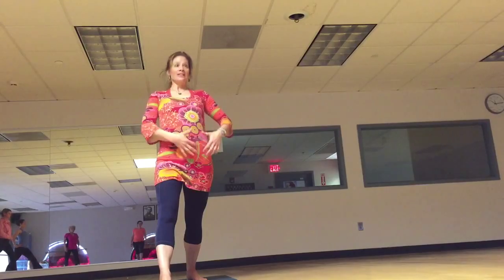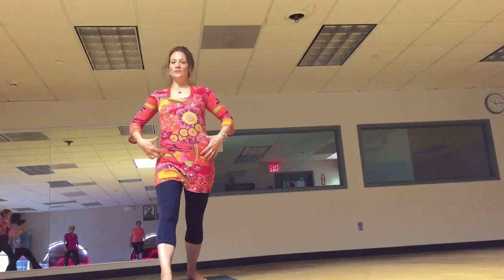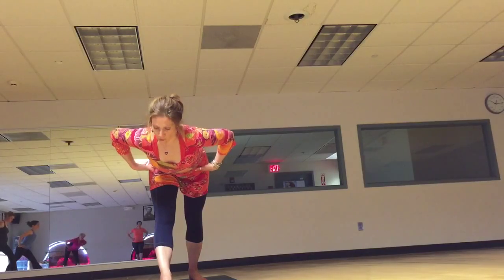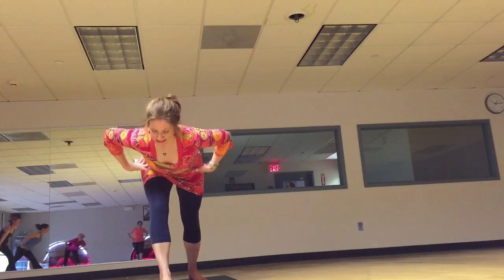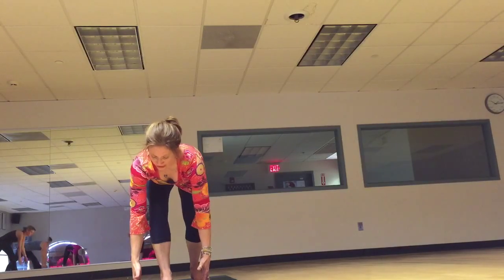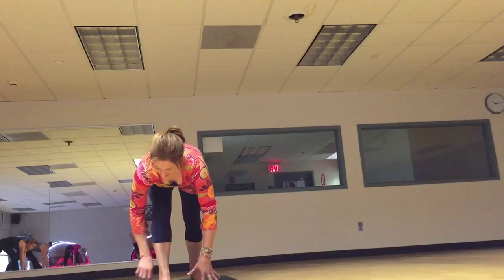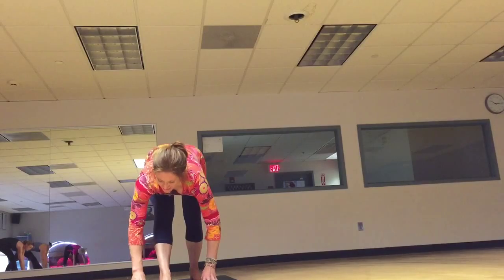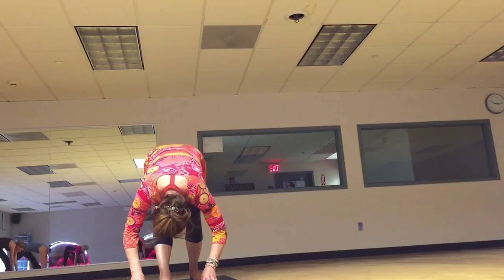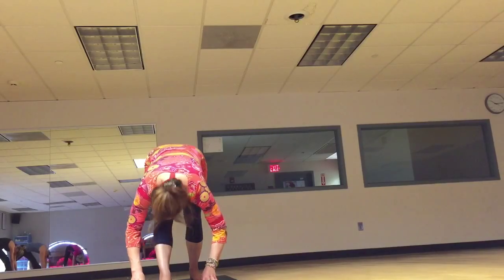Inhale, lift. And then kind of roll the belly just a little bit towards the front leg as you go extending out over that right leg. And as you come forward, as you come out over the leg, you might bend into the knee a little bit, just so you're not sinking the hip. And take the fingertips or hands to the floor. And then press into that front heel, re-extend that right leg. This is like your half split, Ardha Hanumanasana. And then let the head bow towards that right knee or shin.